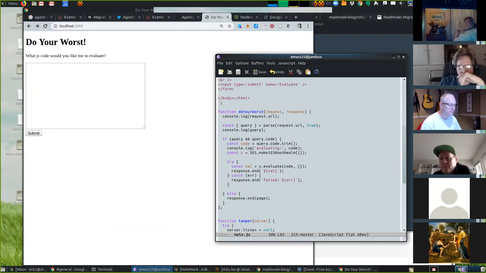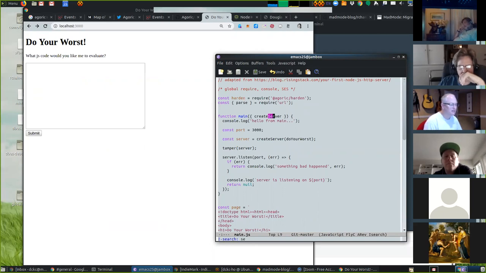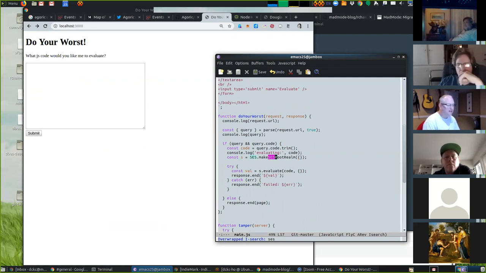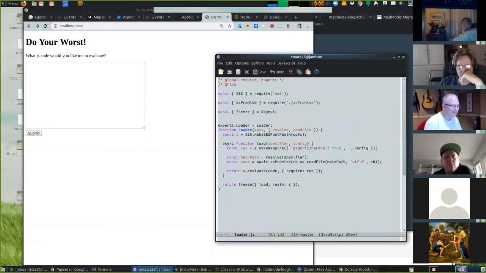Yeah, nice. Oh, it makes a little realm just to evaluate that code. How does this thing get its hand on SES? Oh, global. Curious. Okay. I wonder how that works. Yeah, so you're saying you never required SES in here, but somehow you were able to use it? Yeah. I guess an SES root realm has an SES global. Hmm. That makes a certain amount of sense, because if you're going to do inception and go to the next level, you have to be able to make another realm. Yeah.